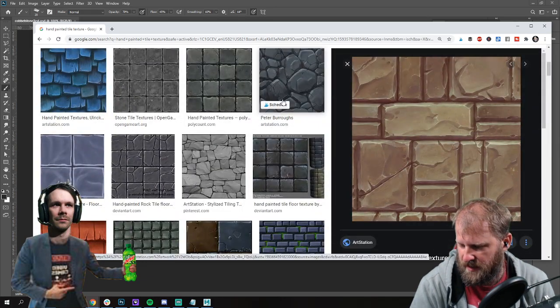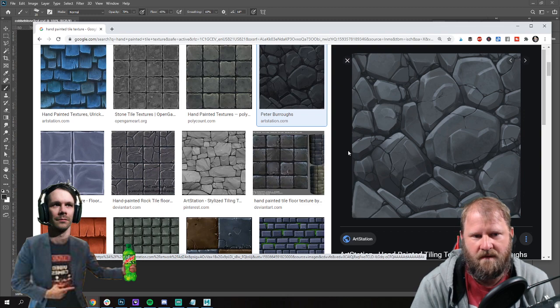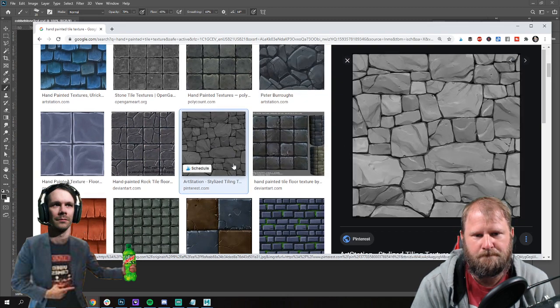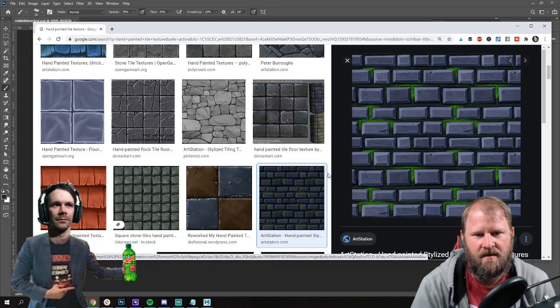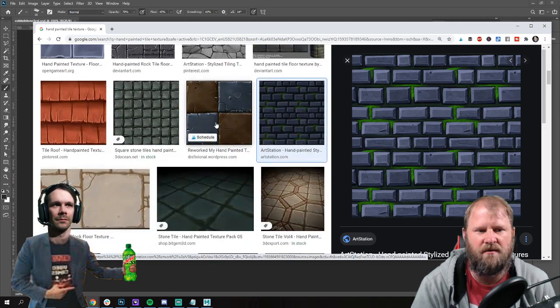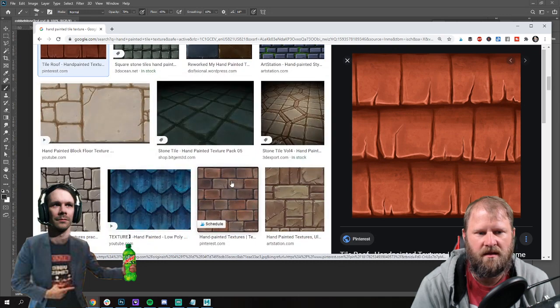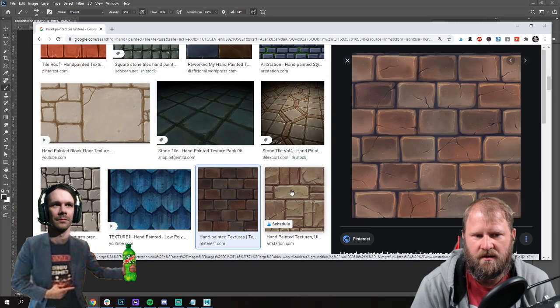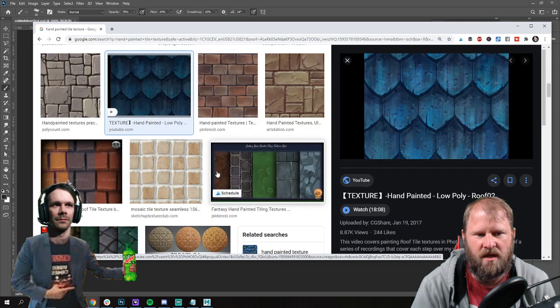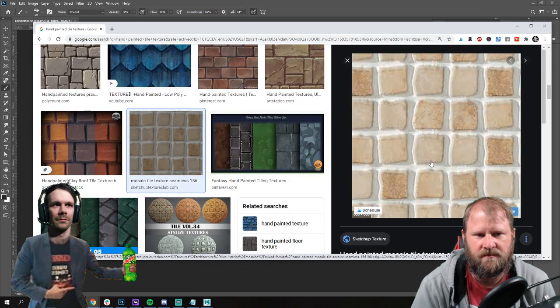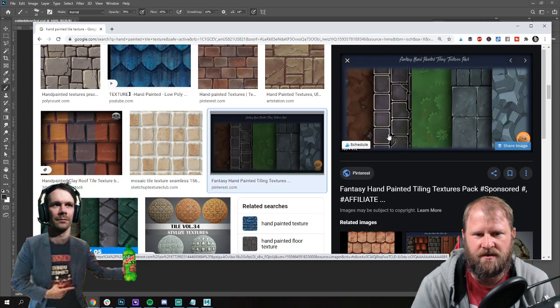And I was saying these are all really nice if you look at some of these. This brick one, I was thinking about doing like a standard brick. There's another roof tile. Simple brick here. Really up to you. Cobblestone. Here's a different variation. Here's a brick. Here's some grass. Some other ones.